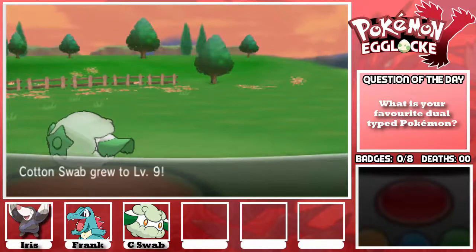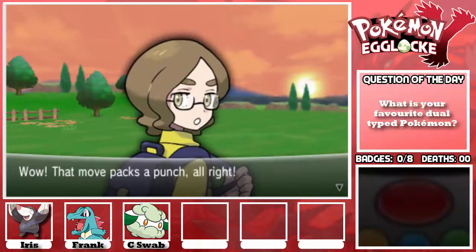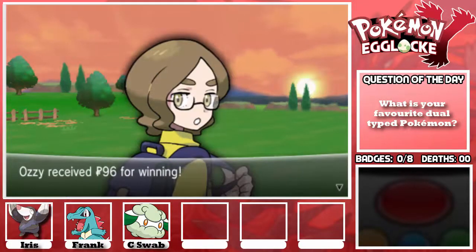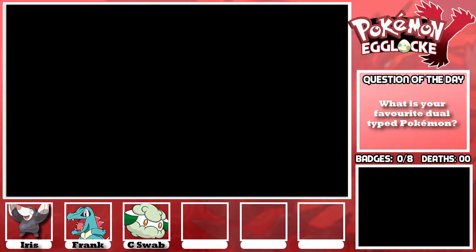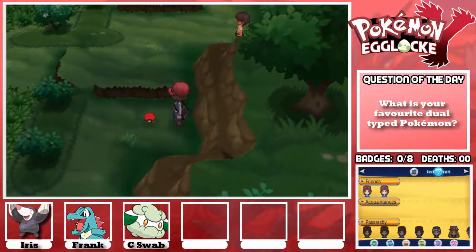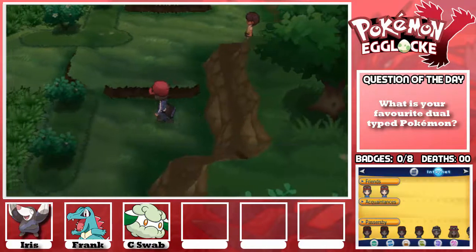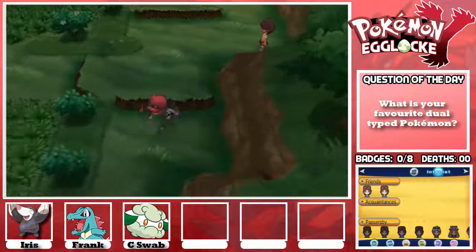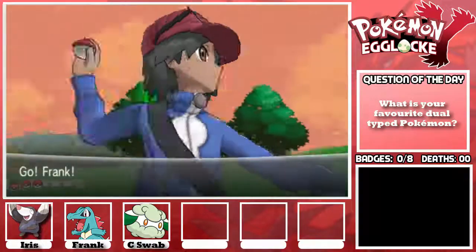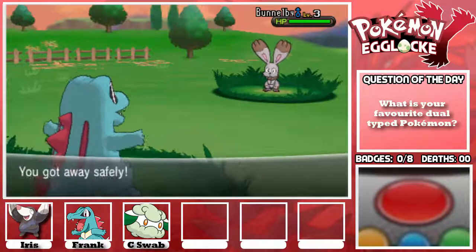Yay! I'm level 9! Wow, that move packs a punch, alright. No. I said that wrong, but oh well. Regardless, you got owned. Ooh! Gimme! Yay, super potion. Did I just go the really long way around? Yeah, I think I did. I'm an idiot. Oh, just pee off. Bunnelby! I'm just going to run because I can't be bothered. And you're not giving me much experience anyway.